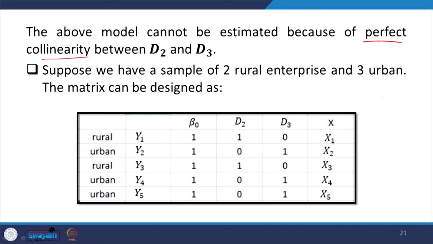These two are our matter of concern. If it is rural, we have set 1, otherwise 0. If it is urban, D2 will be 0 and D3 will be 1. So in all cases it is simply the opposite.